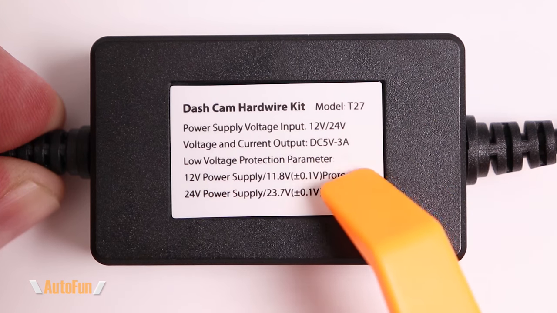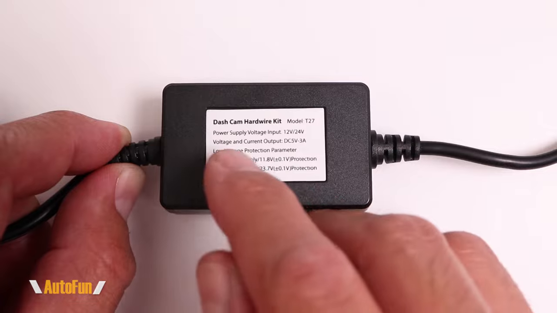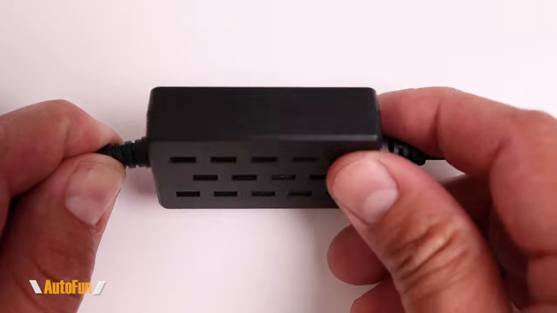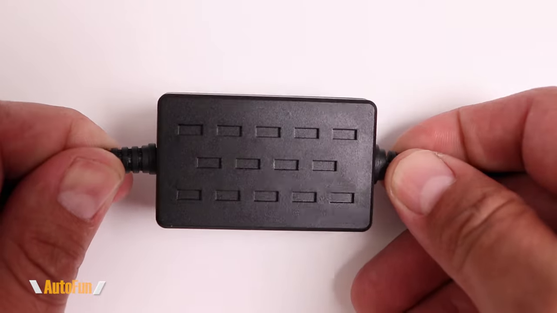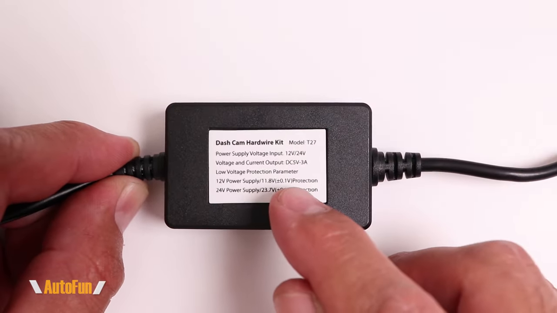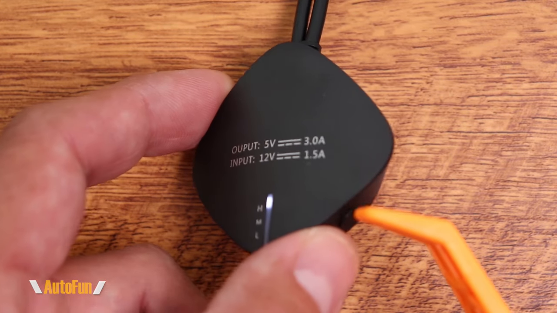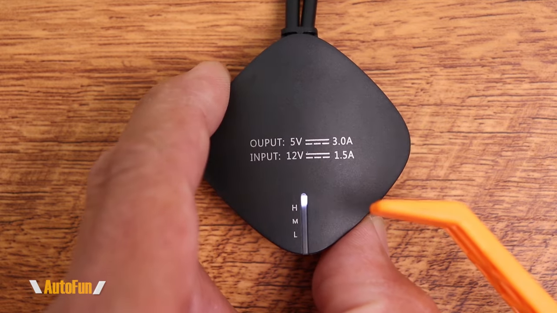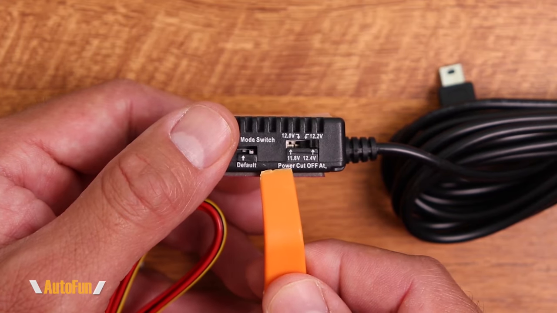On some hardwire kits the low voltage protection is adjustable via a switch or button. On the T27 hardwire kit we cannot adjust that cutoff; it's always going to happen at 11.8. On the Wolfbox X Power kit we have a button which we can select from three different levels, and on the Ruby Ultimate hardwire kit we have a little switch where we can change when that cutoff happens.